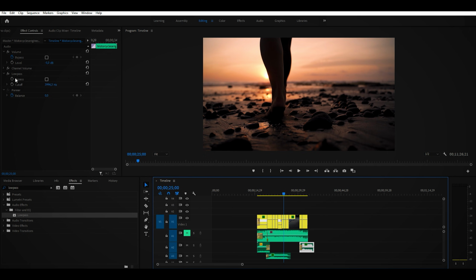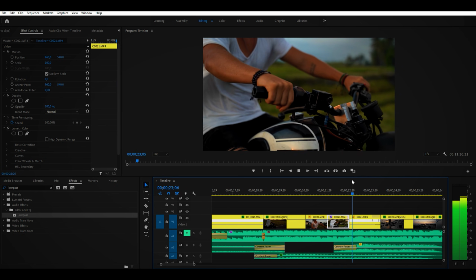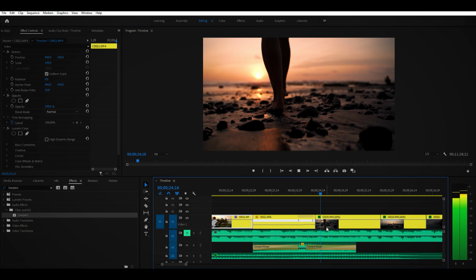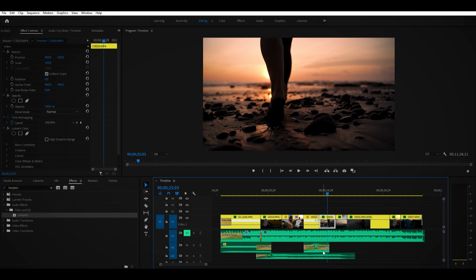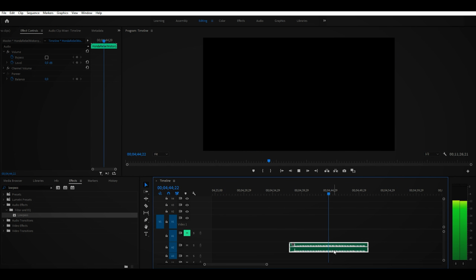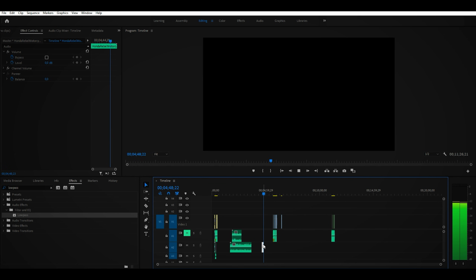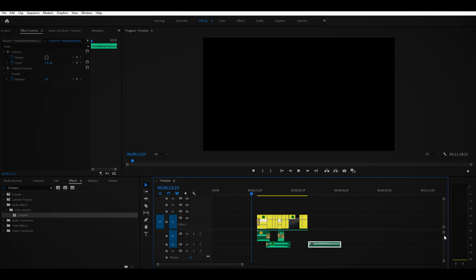I'm gonna take this low pass filter off, and I'm gonna paste that as I am driving away on the motorbike. You can see it has a bit of an acceleration there. There you go, that looks quite cool and matches how the sound effect should be. We can leave this one on here, and something else that I'm gonna do is take this motorbike sound and just leave it in the background there as well. Sometimes something you need to do is just layer your sound effects.